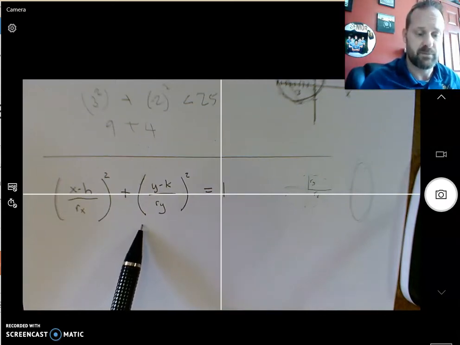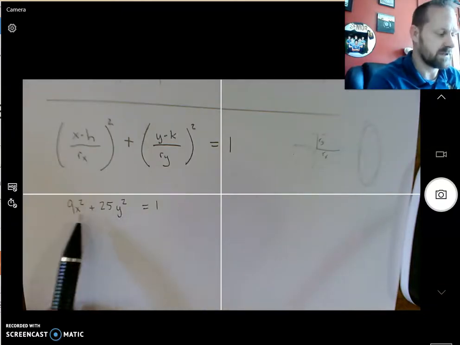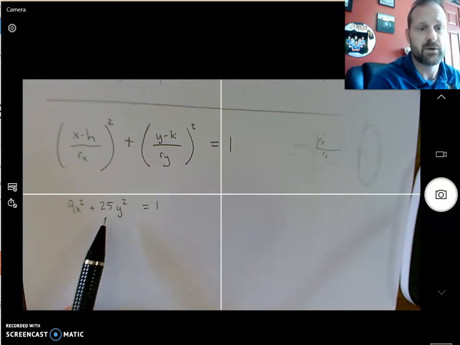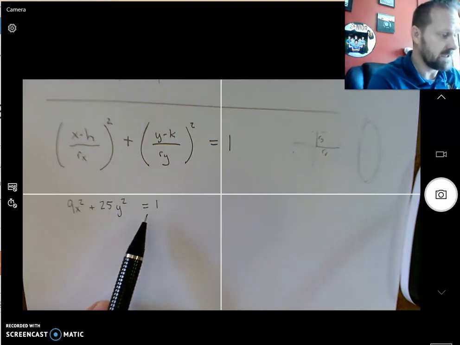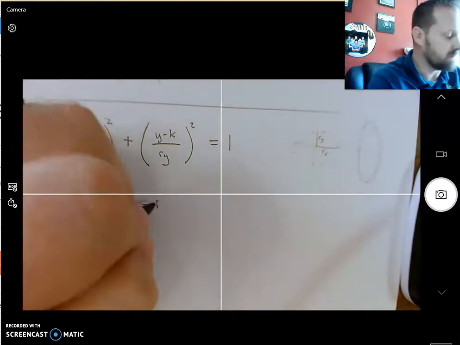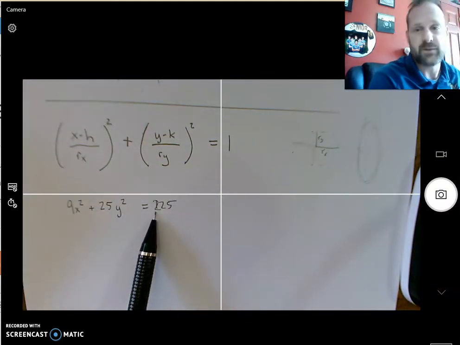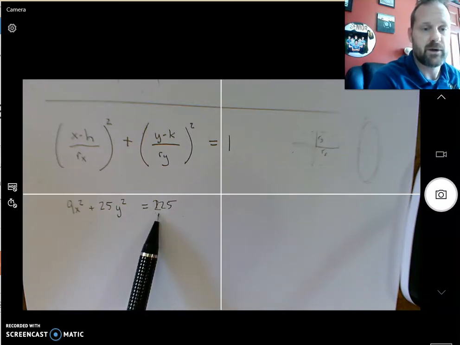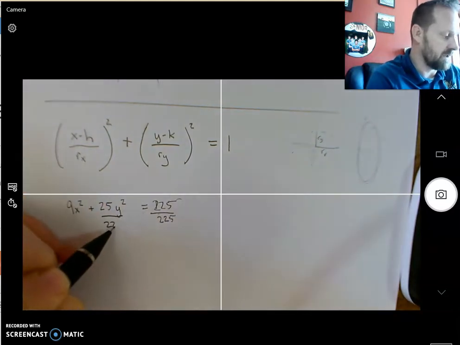Let me pause a second and write down the equation. I've got a manufactured easy one here. This one's nice because there's no x and y term. There's an x squared term and a y squared term. Lord willing, we'll have time to do a more challenging one. But how do we get there? Well, we need to get this into, oops, sorry, I copied the problem down wrong. My apologies. 225. We've got to get this to be a 1. Manufactured problem right here. This is 225. Really what you're going to do is divide every single term by 225.